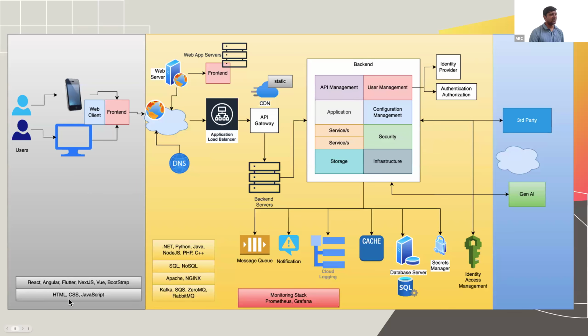So this is the front end. The base technology of it is HTML, CSS, and JavaScript. And on top of that, various frameworks are developed like React, Angular, Flutter, Next.js, Vue, and Bootstrap, and many other frameworks are there, right? How your mobile connects to the backend is through this server.